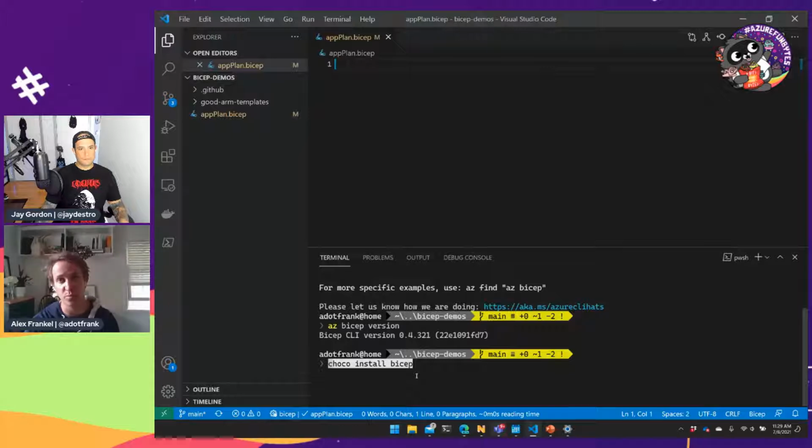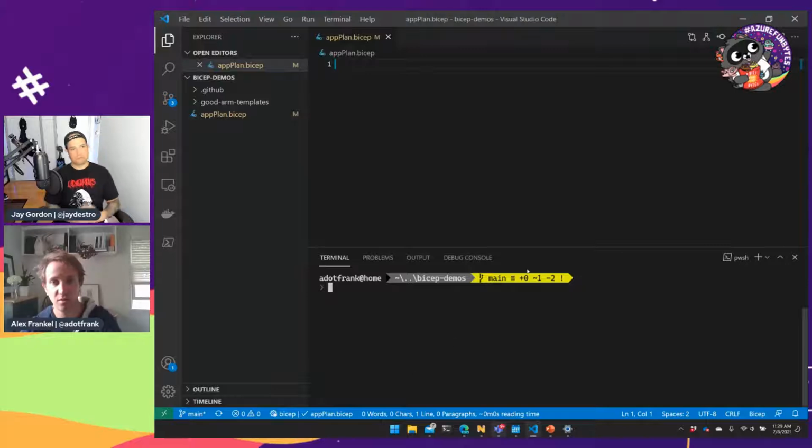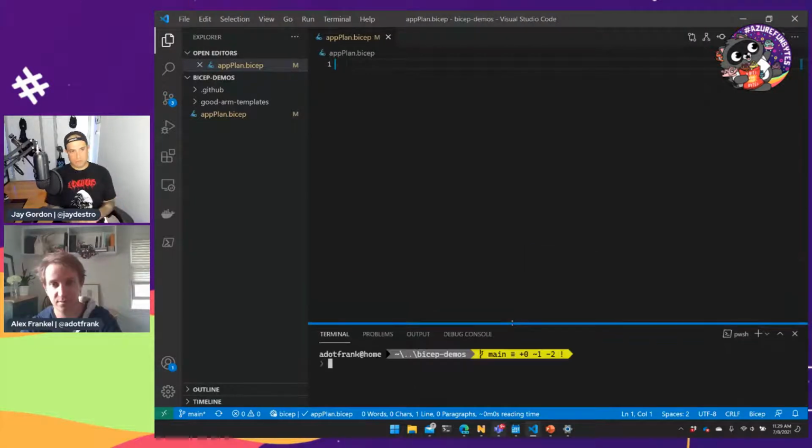And if you want to use Bicep with PowerShell, the installation is a little different. You need to take care of the installation yourself, using some of this command line tooling, or you can use Homebrew on Mac to just get it on your path, and then PowerShell will talk to it directly. So you can have the same experience in PowerShell. I'm running a Mac, and I went ahead and hit just brew install bicep, and there it was.